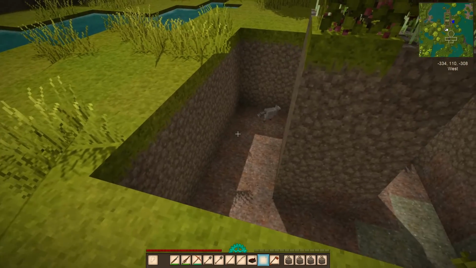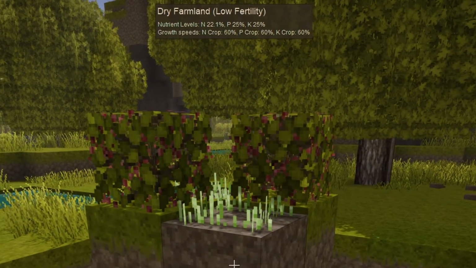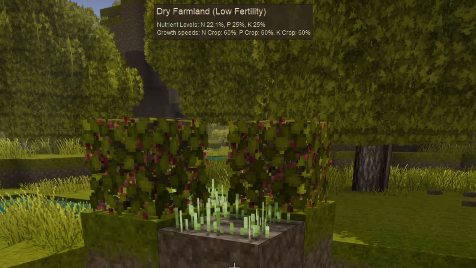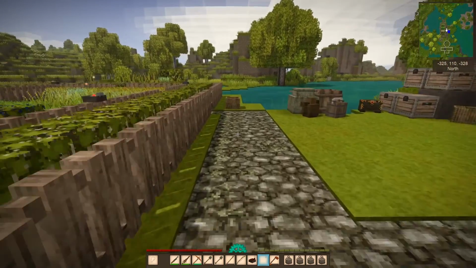And oh, there's the raccoon I was seeing earlier, cute little trash panda. And you'll notice here, dry farmland. It's not really going to grow very well because it's 1, low fertility, and 2, dry. It doesn't have any water.